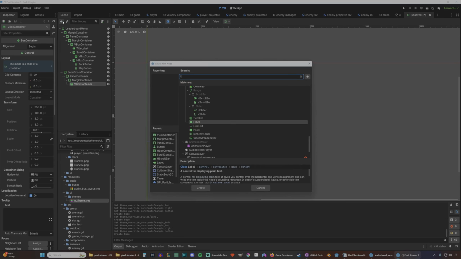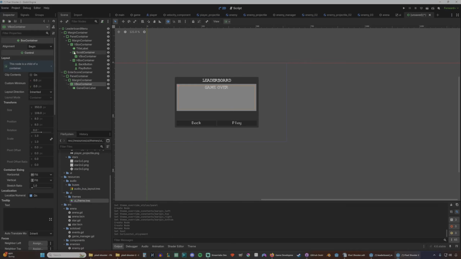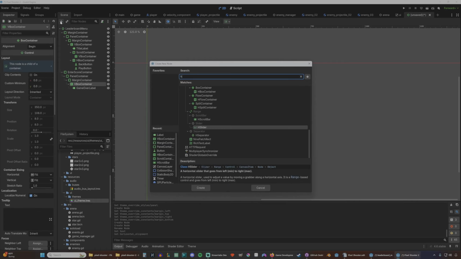Let's have a label in here. This is going to be the game over label. Let's center that. Let's go to the VBox container again and put in an H separator.